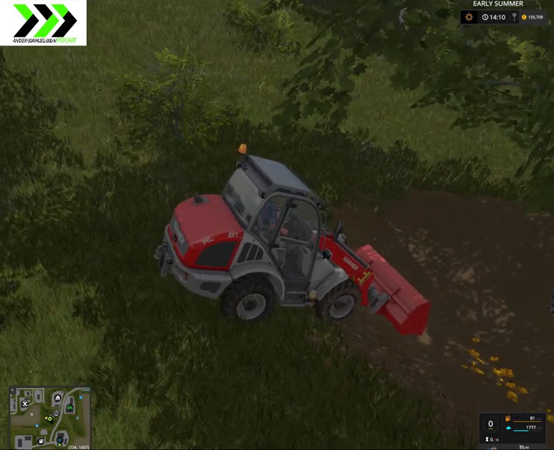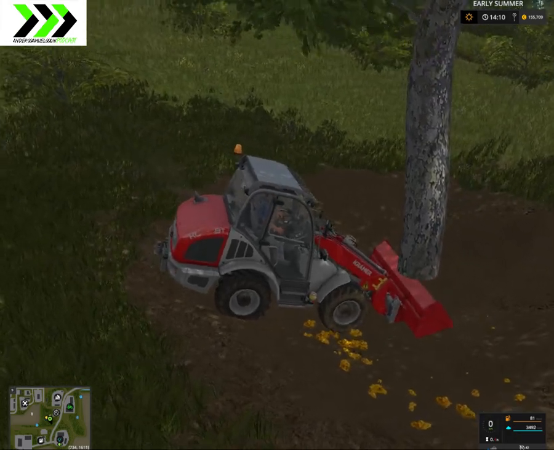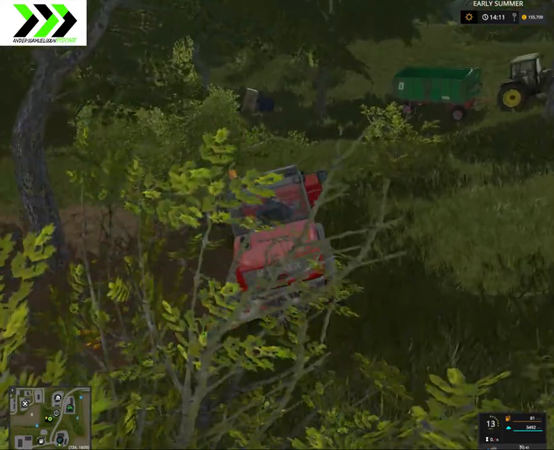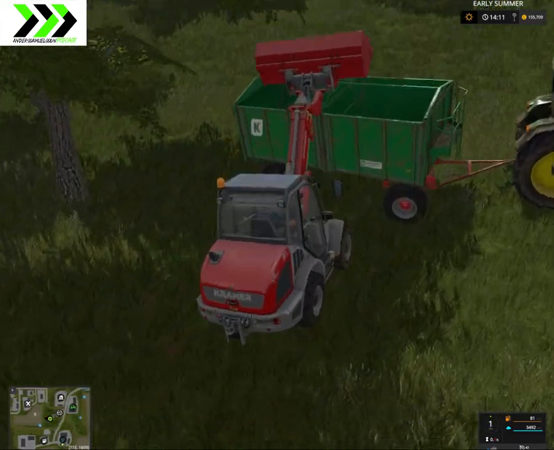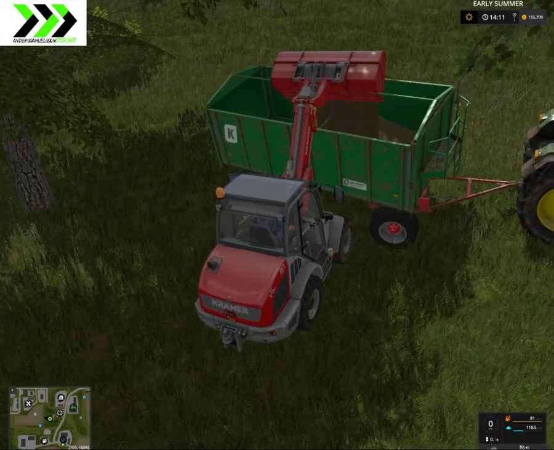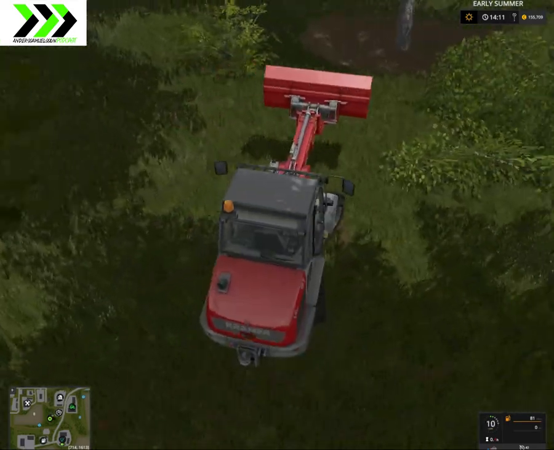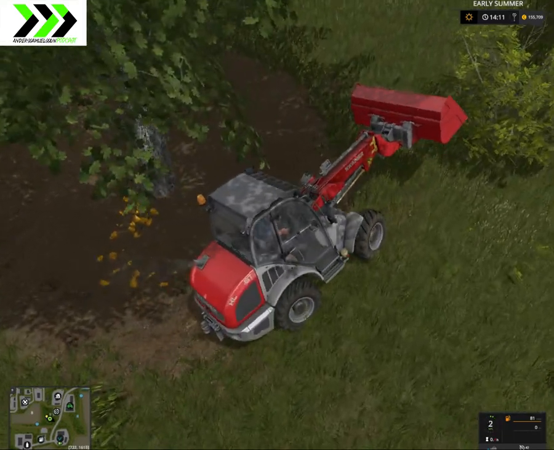Not the easiest thing to do, because it's loading the slope and downhill, so it's not, as I said, the easiest thing to dig. At first I drove this trailer back to the farm because I thought I could use it in the composter. I couldn't. And then I realized there's a storage area really close by this place. I'm gonna show you.